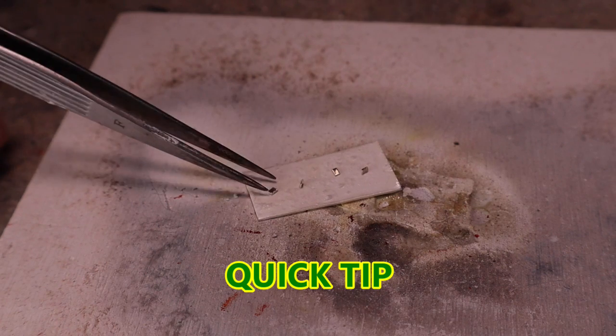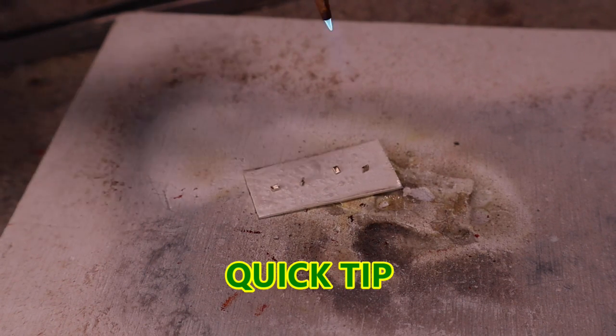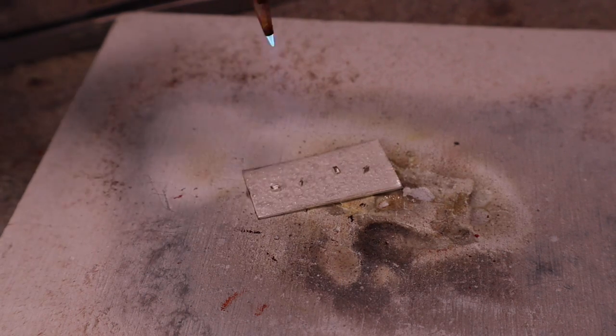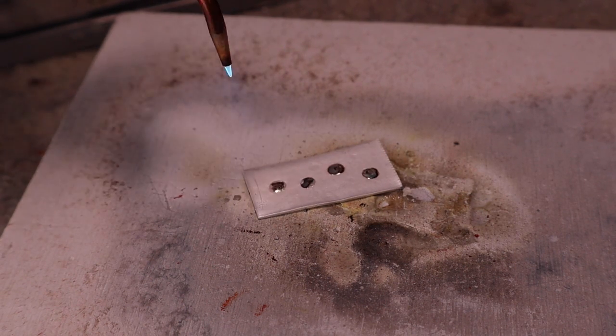A trick to gauge the temperature of the silver is to watch your flux. After the flux becomes a glassy film, the solder will melt shortly after. This will help you determine the temperature of both sides of the joint to be soldered.